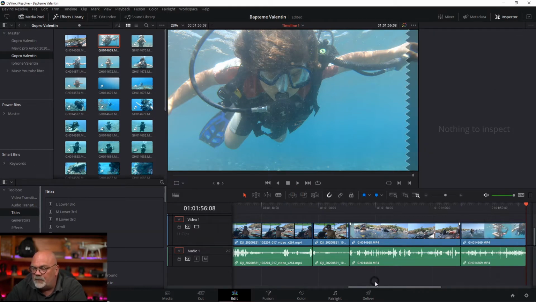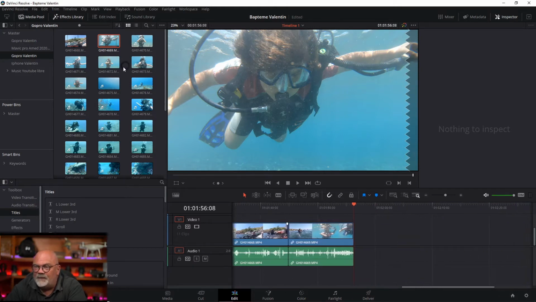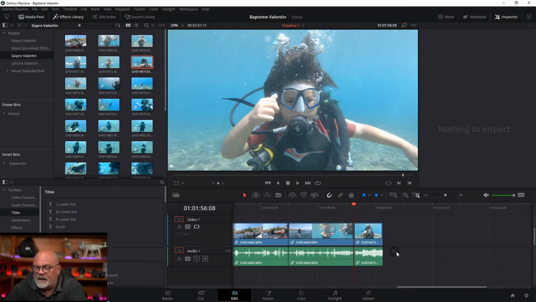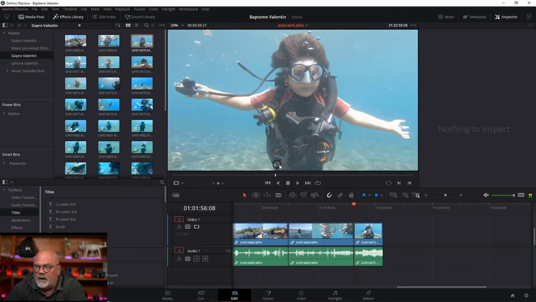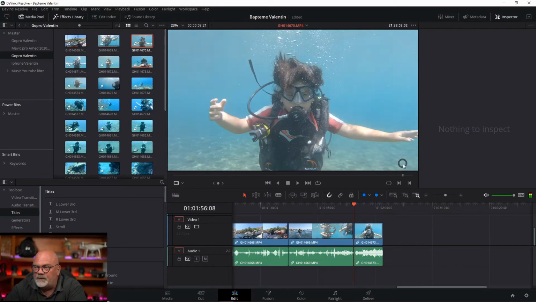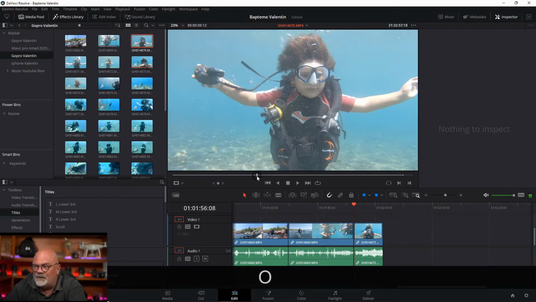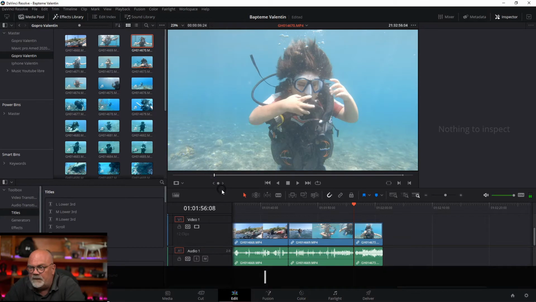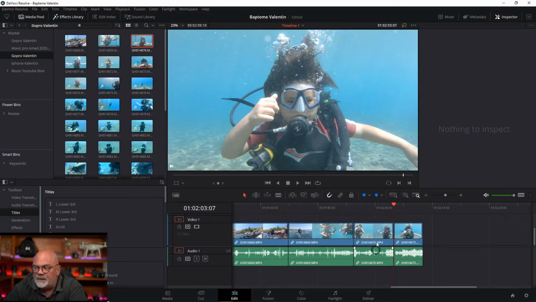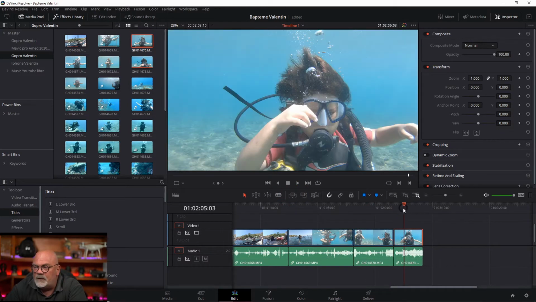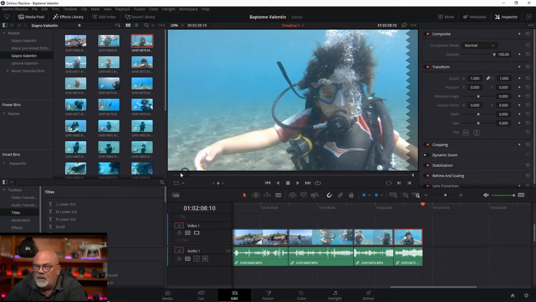Actually, I'm going to do it in a second, but if I was, for example, to put another clip here with some exercise, and I'm like, oh, I forgot to put this one first. I decide with in and out where I want it to be. So he's doing the bubbles, very good. Hopefully he's going to be able to demonstrate for me when I'm older. In is here. So now you see I have my playhead right here. I can just press this button, and right away this clip is going to get in between the 2 clips I had. So it's very useful, and that's what I wanted.